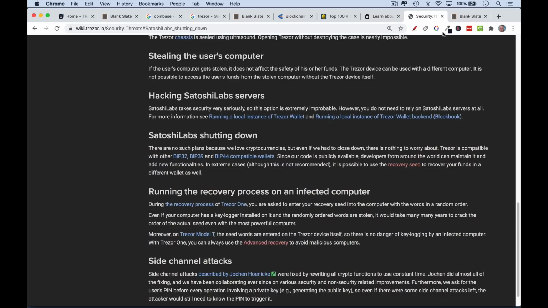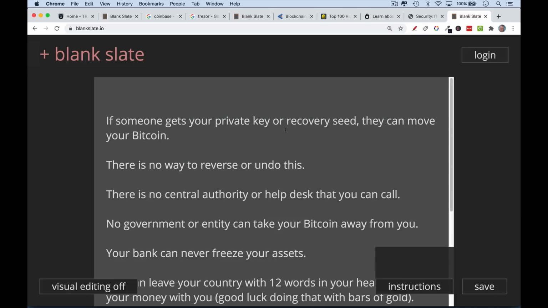Now, if someone gets your private key, takes control of your hardware wallet, or somehow finds out your recovery seed, say you leave these 12 words on a napkin at a restaurant and the waiter knows about Bitcoin, he can use the recovery seed to immediately take your Bitcoin. The good news is, if something gets compromised, you may have a chance to move it to a different wallet in time. But the private key and the recovery seed basically confer ownership of the Bitcoin. Whoever has one of those two things, or both of them, can move your Bitcoin to his or her own address.